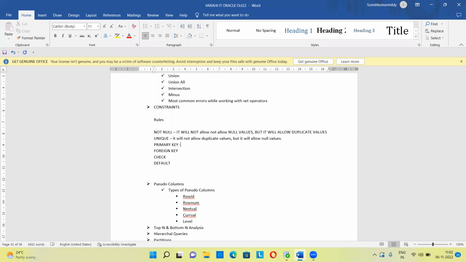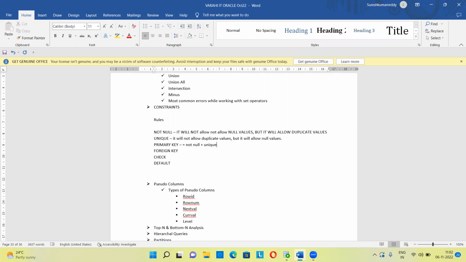What about primary key? Primary key is exactly the combination of not null plus unique. You already know not null means it won't allow null values, and unique means it won't allow duplicate values.